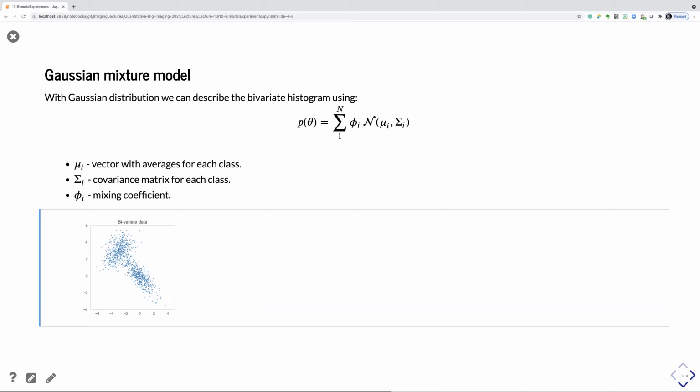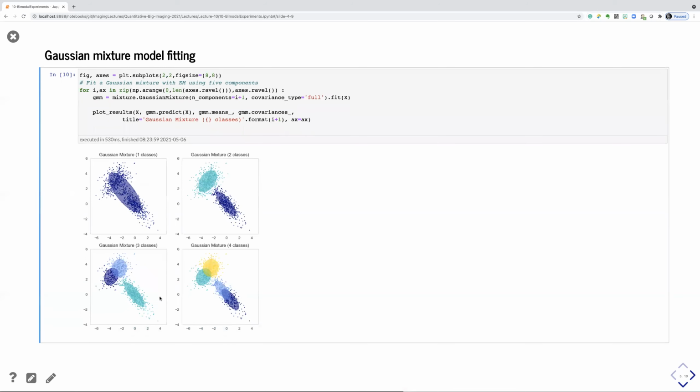And if we produce some spots, so this is just synthetic data now, from two Gaussian distributions, you can see that one is slanted in this way and the other is generally slanted in that way. And using the Gaussian mixture model fitting, you have tools already in scikit-learn that can extract Gaussian mixture models and fit the data.